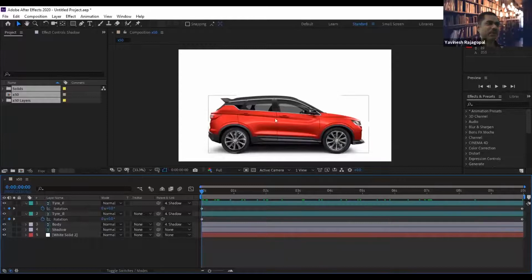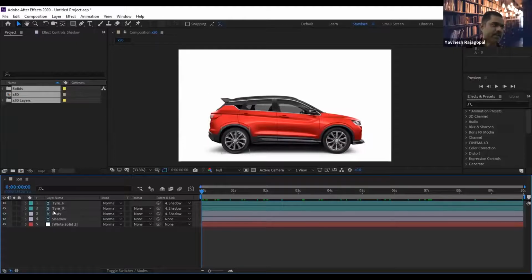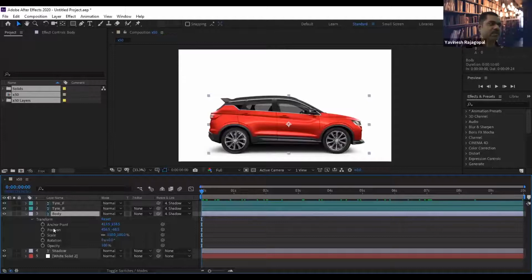Okay, so we're going to make the animation for the body so that it moves up and down. All right, so move up and down means we need to animate the position's Y value. Okay, so I click this arrow so that it collapses back. Then I go to the body layer, click the small arrow, go to the transform, and then the position. Okay, I go to first frame. What I do is I click the stopwatch for position. Then I move this current time indicator to maybe about 6 or 7 frames, something like this, 7 frames.